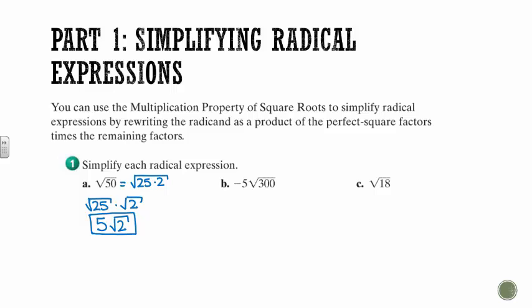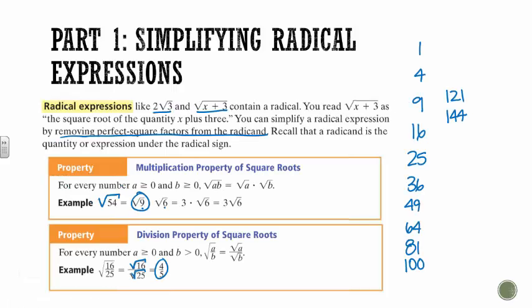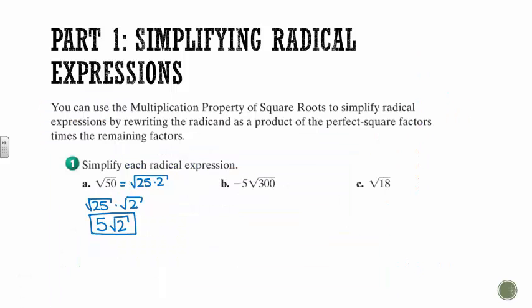Now we can do the same thing over here with this one. Find two numbers that multiply to make 300, and you want one of them to be a perfect square. So 100 is going to be the one that wins that. And this is really 100 times 3. I know the square root of 100, and I don't know the square root of 3, which is okay. The square root of 100 is 10. And then I have to remember that this is just multiplying out here, so I'm just going to multiply these two together and get negative 50 root 3. That's as simple as it goes. I'm going to leave this last one for you to do on your own.